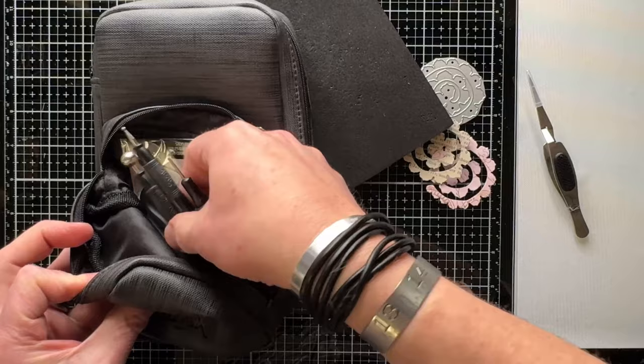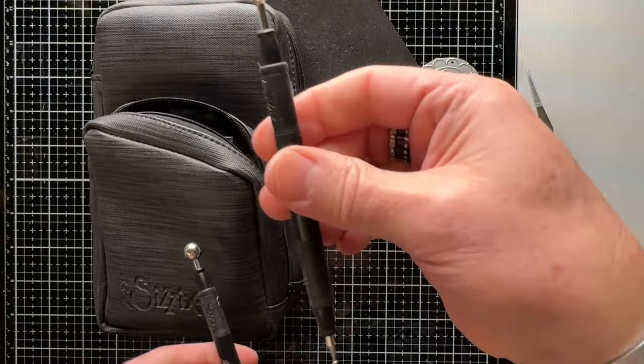And then we're going to take this one. It comes with two different stylus tools. One is big and one is small. We're going to work with the small one. Now, that's really all I need.